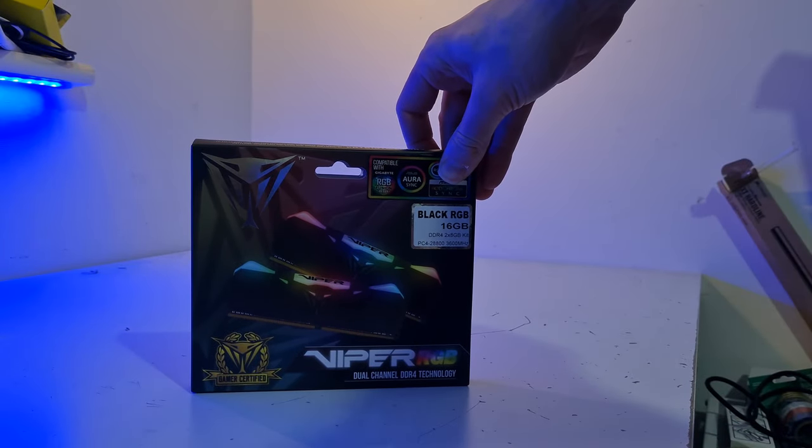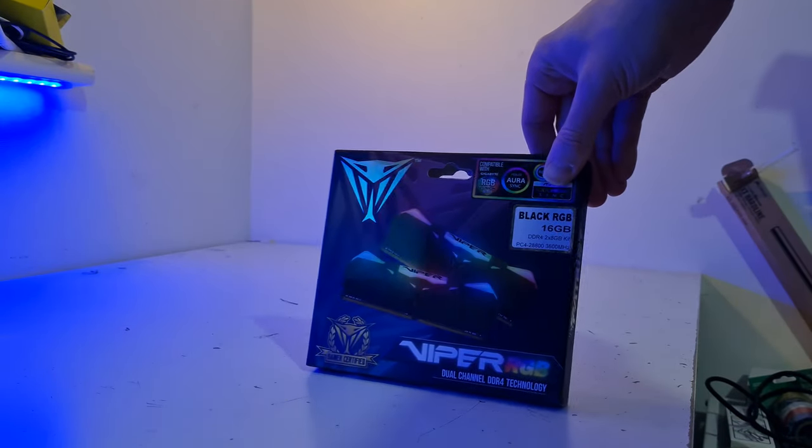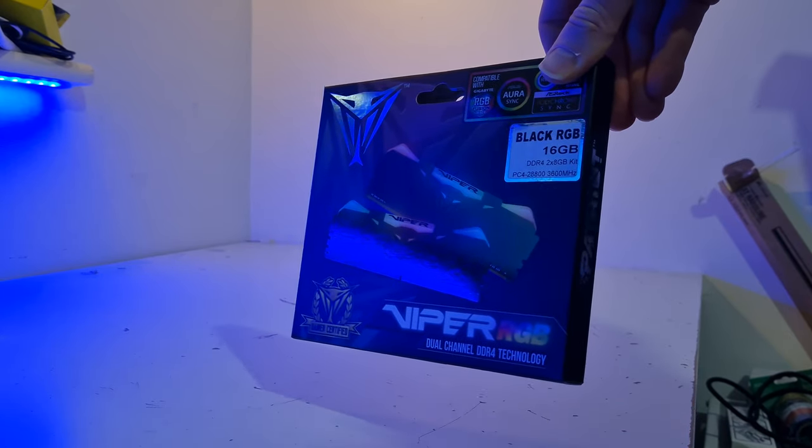Memory wise, we have 16 gigabytes, so that's two lots of 8, DDR4 3600 CL18. This is Patriot Viper RGB, first time using this RAM as well. We're going to see how we get on with this. I'm sure it's just going to be standard RGB RAM, because RAM is pretty, pretty boring.